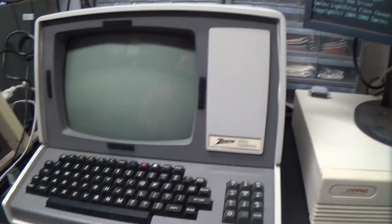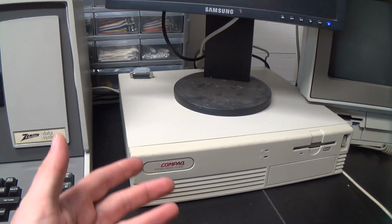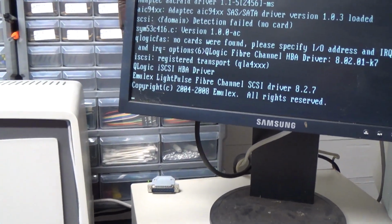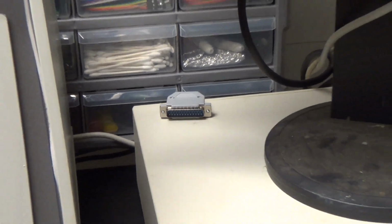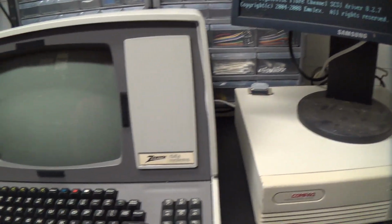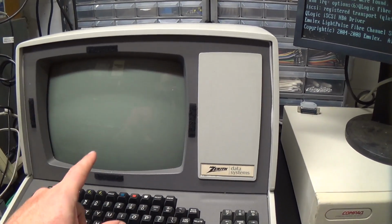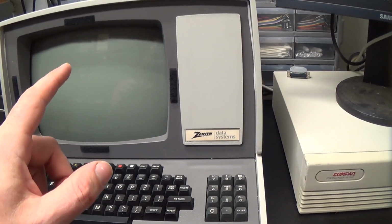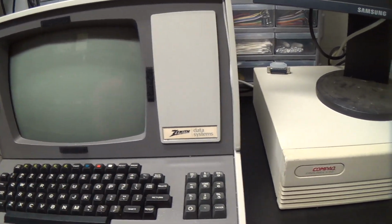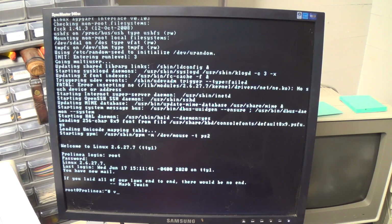But we do have the Slackware box, so I thought maybe we'd try plugging a serial terminal into it. This thing has DB9 serial ports, but I've got a little DB9 to DB25 dongle plugged in back there. And somewhere around here I have a null modem cable. We'll set this thing up to run getty on a serial port, and we'll see if we can log into it with the Zenith terminal, which we'll also have to configure via the dip switches, so that'll be interesting too. So, let's do it.